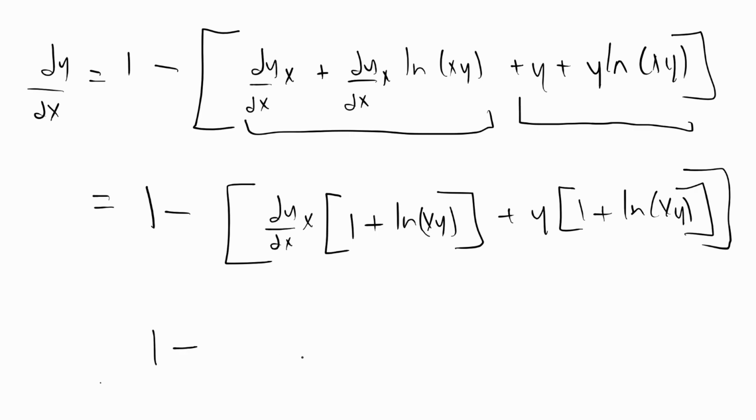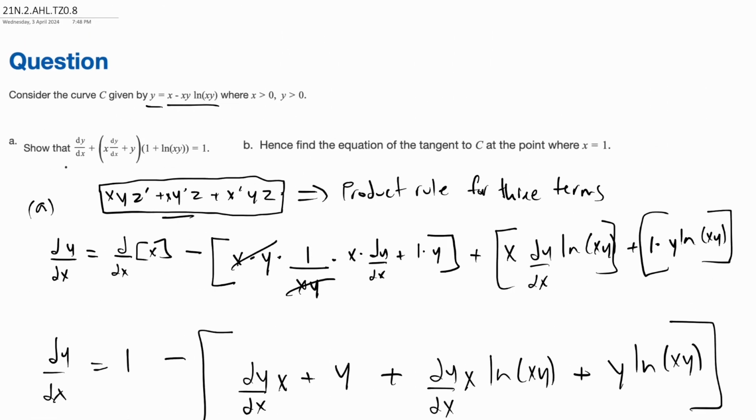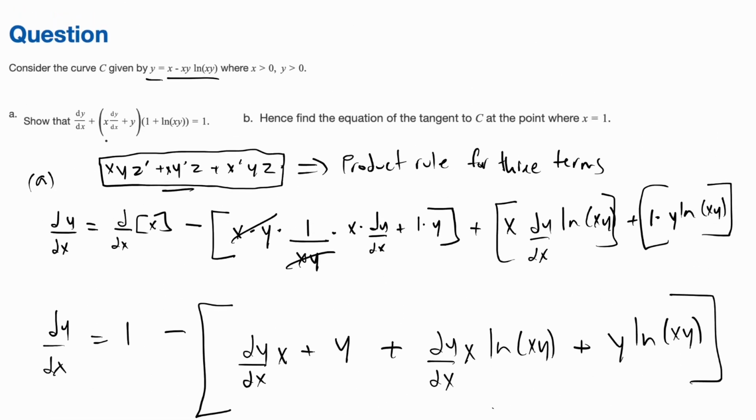So now that becomes, in a big bracket we can say 1 plus ln xy, this is one term, times dy by dx of x plus y. That's your second term. And now it's looking a lot closer to our final thing that we want to show, but of course this is still not it, right? So now we got this middle portion to look. So you can see, if you compare this section and this, that's the same, but this and this are not. So let's change that up.